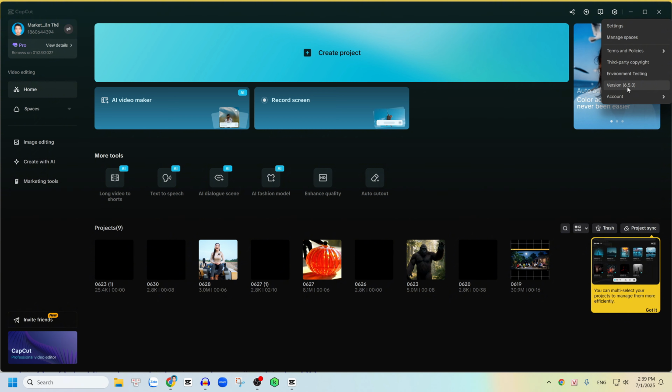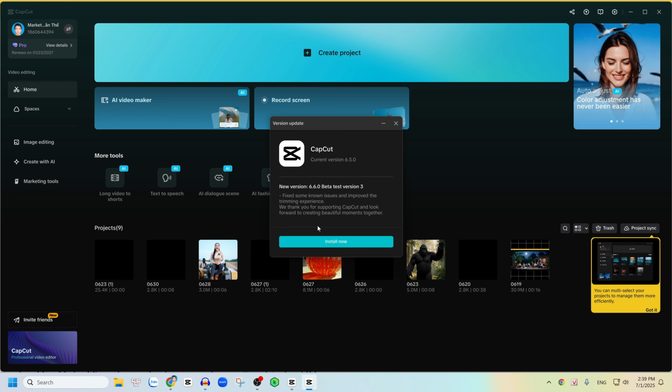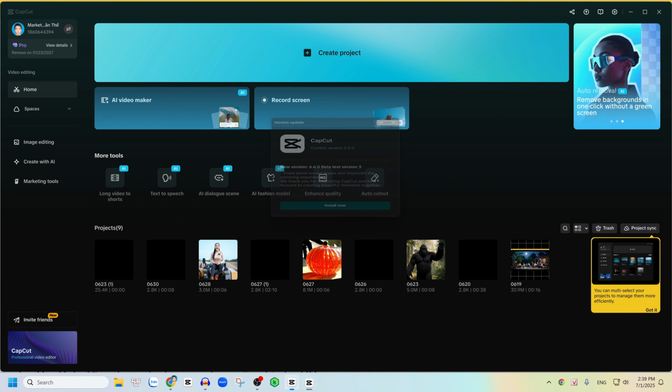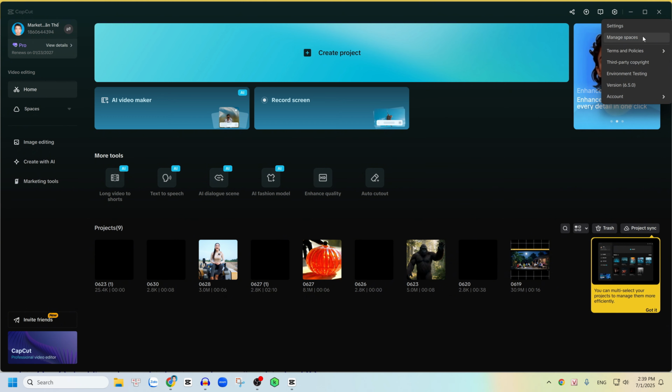Now in this area, you'll see the current software version. If an update is available, you can click here to check for updates. If there's a new version, the system will prompt you to install it. Make sure to update to the latest version so you get all the newest features and tools available in this section. Click the install button here. When installing, don't use the app right away. Always update to the latest version first.